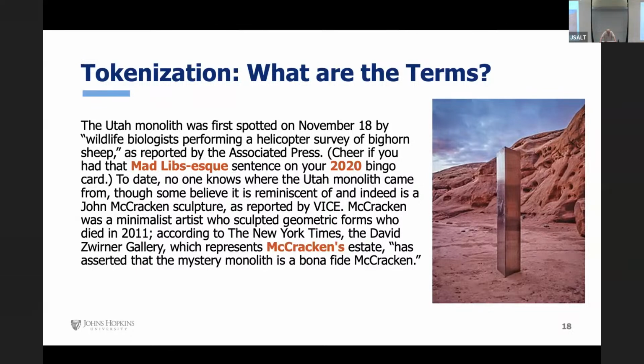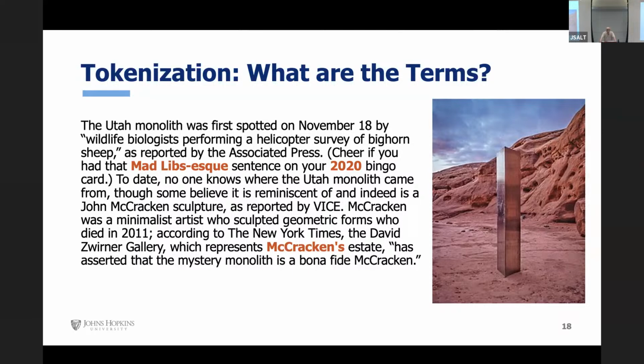So here's a document that exhibits a number of issues for tokenization. There's 2020, and you might wonder, well, how am I going to index that? That might be indexed as the year 2020, right? You might have separate tokens for years, or it might just be indexed as the number 2020. Or for some systems, you might just want to know it's a number, right? So that's an issue. Mad Lib-esque.